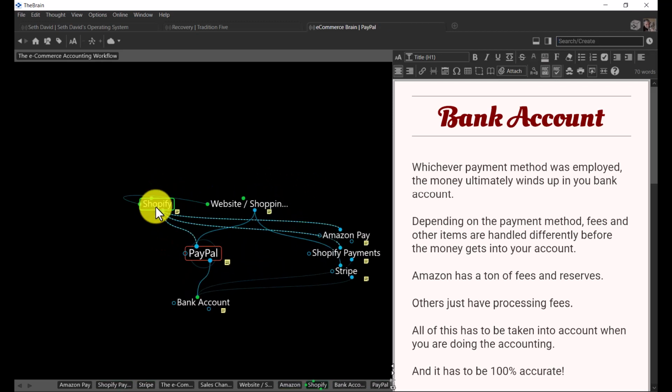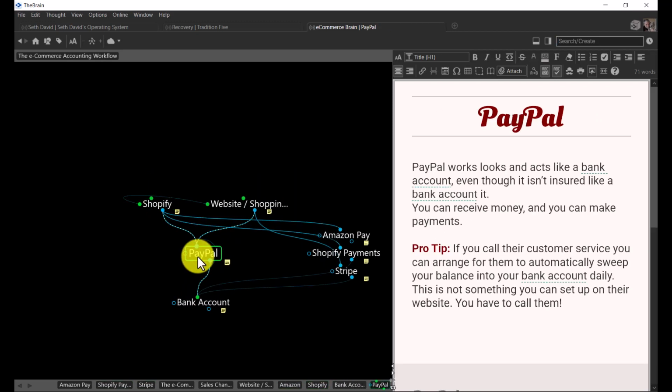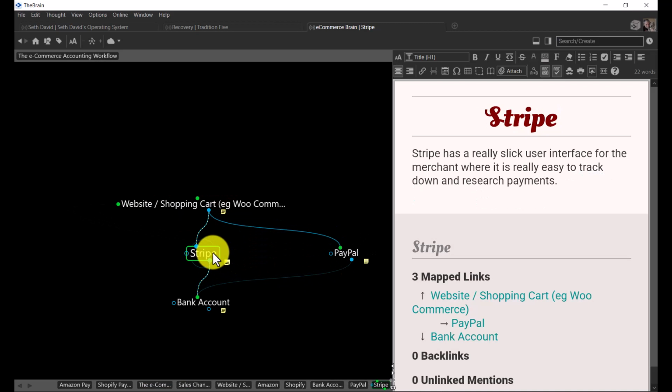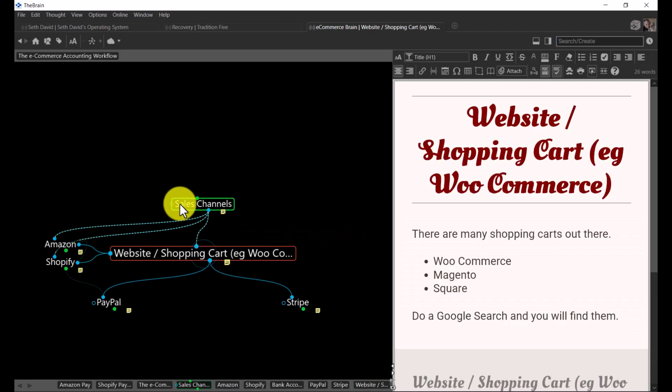Each of these payment methods, PayPal actually gives you a monthly statement you can reconcile to, so it works a lot like a bank account, even though it's not truly a bank account. But it works like one, so you can actually reconcile this. For something like Stripe, you can actually reconcile it to 0. Every month, you're just going to start a reconciliation in QuickBooks, and you're going to put 0 in as the ending balance and reconcile to that. I'll explain that a little bit more when we switch over to the QuickBooks part of this, right?